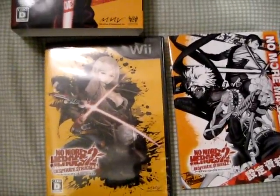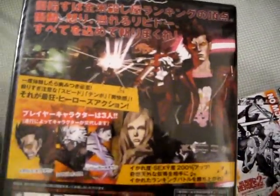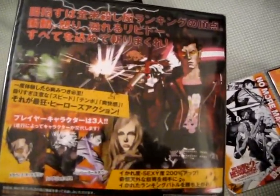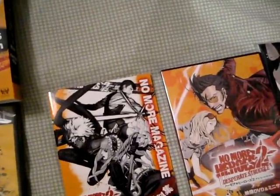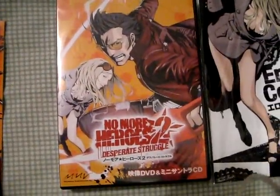This is the Wii edition, the Wii disc. And for those that are interested in this type of thing, this is just a back cover. Basically, it uses the synopsis of the game. This is the No More Heroes Magazine, and this is probably what a lot of people are looking forward to.